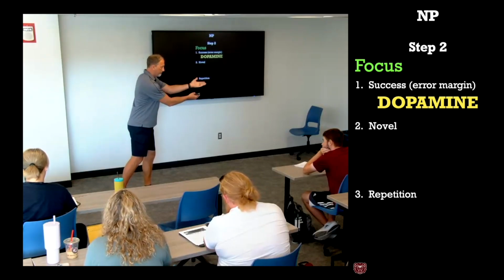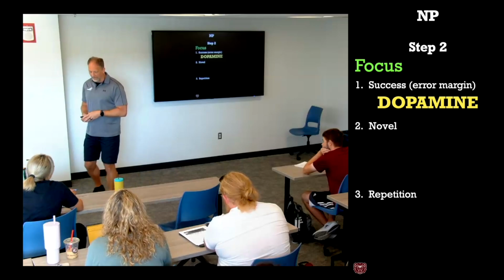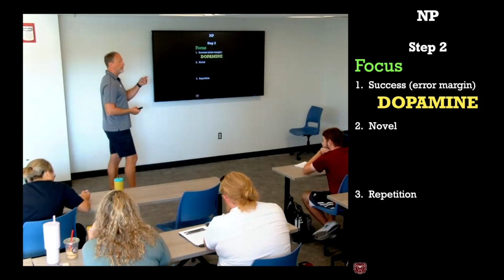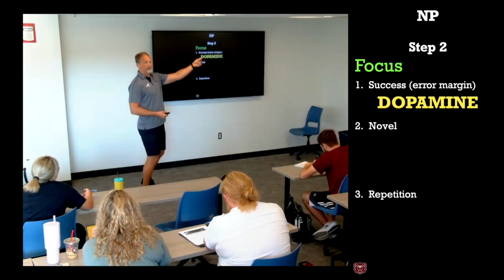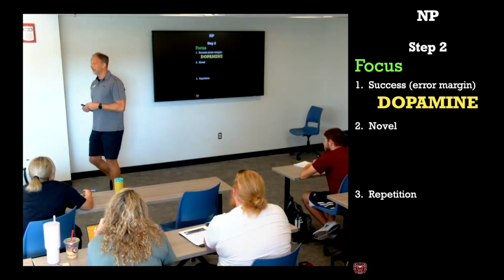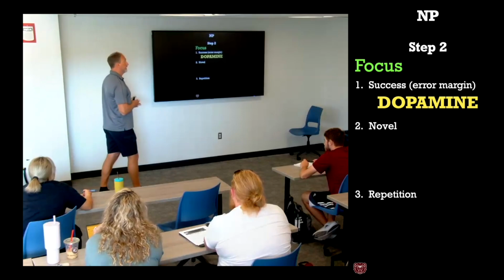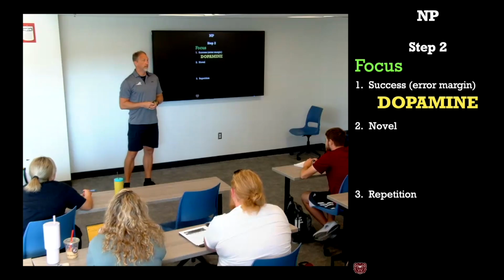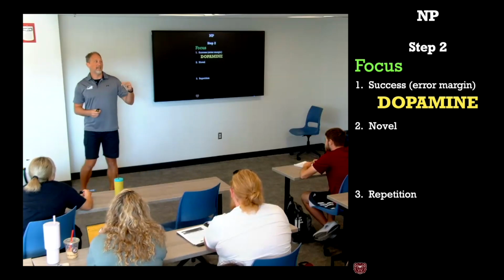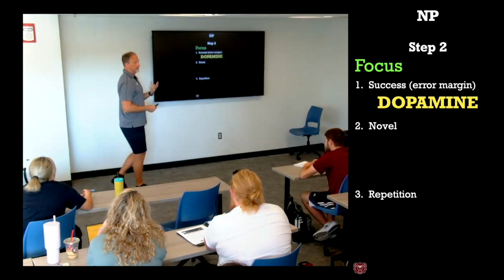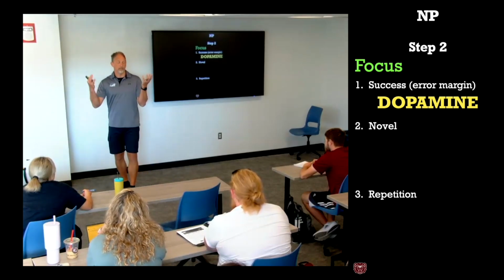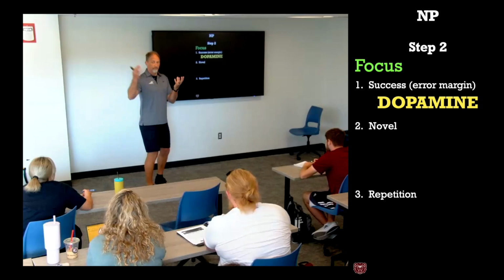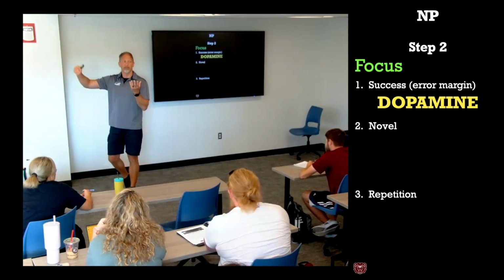So the cornhole bag just went in the hole. I made it. I want to feel that again. So when we chase a dopamine release, we're chasing the next dopamine release. First time that happens, it's a huge bolus of dopamine to our nervous system. First time you shoot a free throw and you make the free throw, I made the free throw. I want to make the free throw again. You're chasing that next bit of success. That's also why, from an addiction standpoint, dopamine is so powerful, because you're chasing that next high. You're chasing that next feeling that you're going after. Not the current one, the next one.